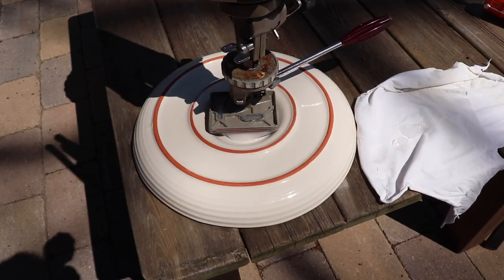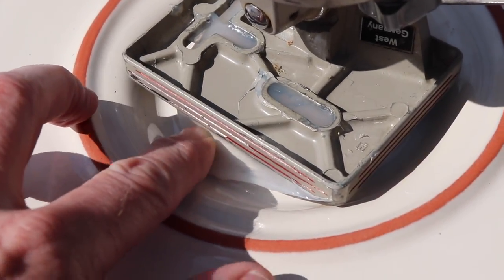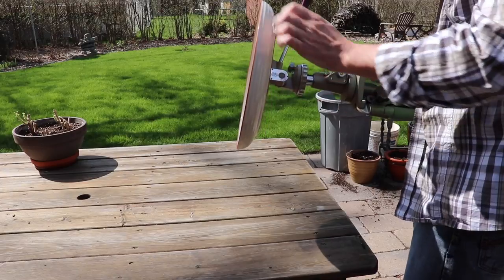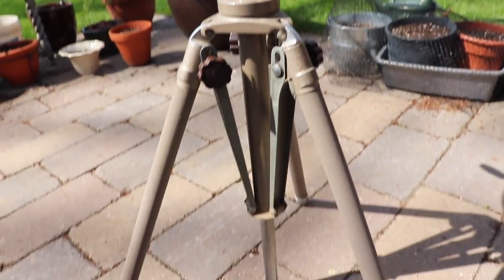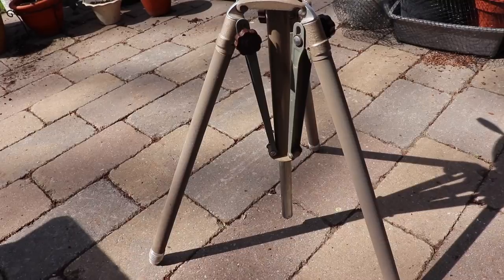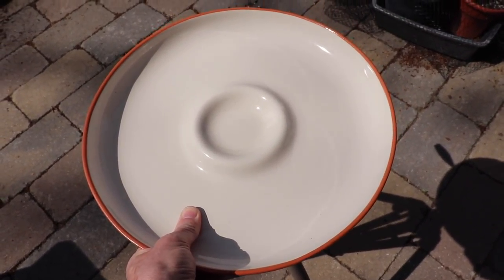Let that sit and dry, and make sure it's not outside in the wind where it can blow over — you may want to put it somewhere sheltered. It's been about 24 hours now and this feels nicely cured. There it is, finished, and it's on there nice and secure. You just take each of the legs and move them out or in, or extend them to get the height right and get it level — it's adhered to the top of the tripod and it's really strong.